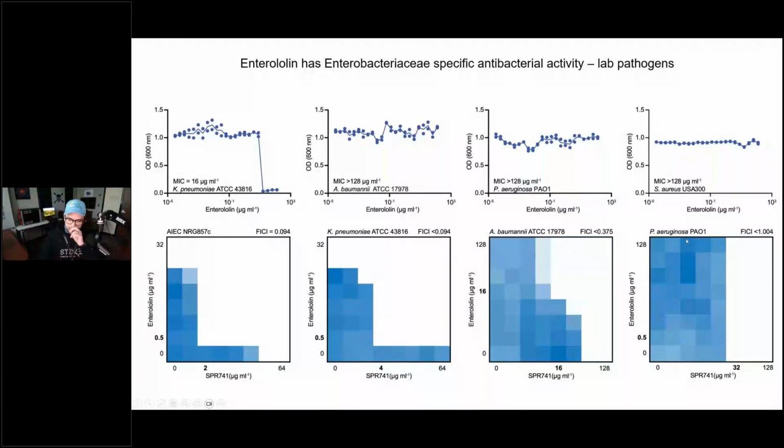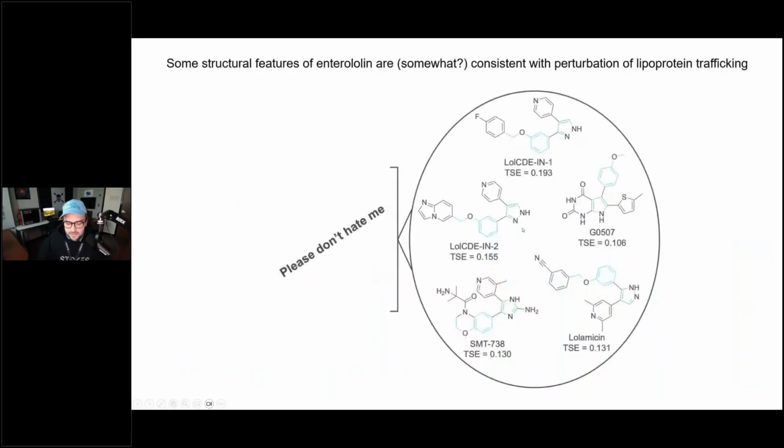When we take a collection of clinical isolates, this also proved to be true. We took a collection of multi-drug resistant isolates of broad phenotypic or phylogenetic diversity, and this held true. So this is where the project got interesting. The students who are working on this, they're way smarter than me. And they said, well, we have this really interesting phenotype, which is Enterobacteriaceae specificity.